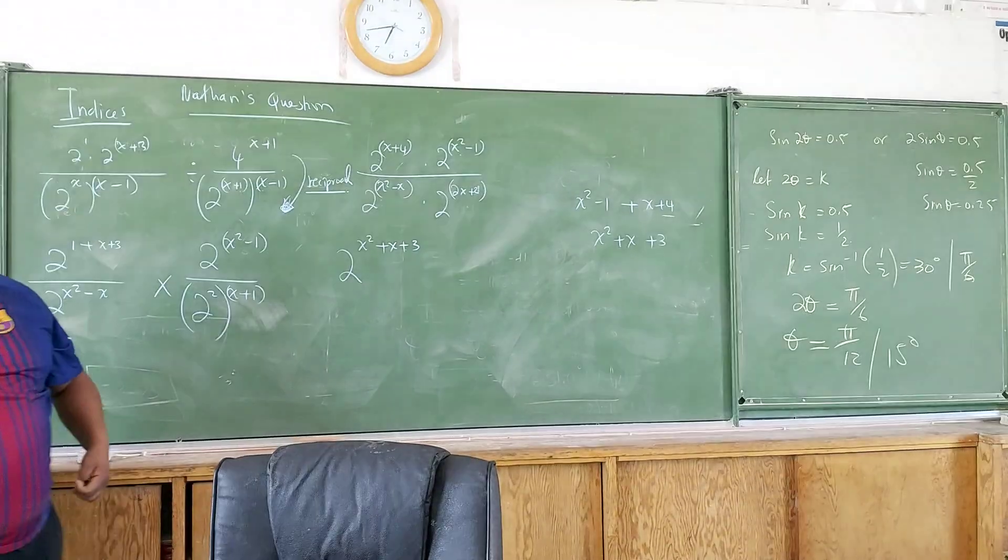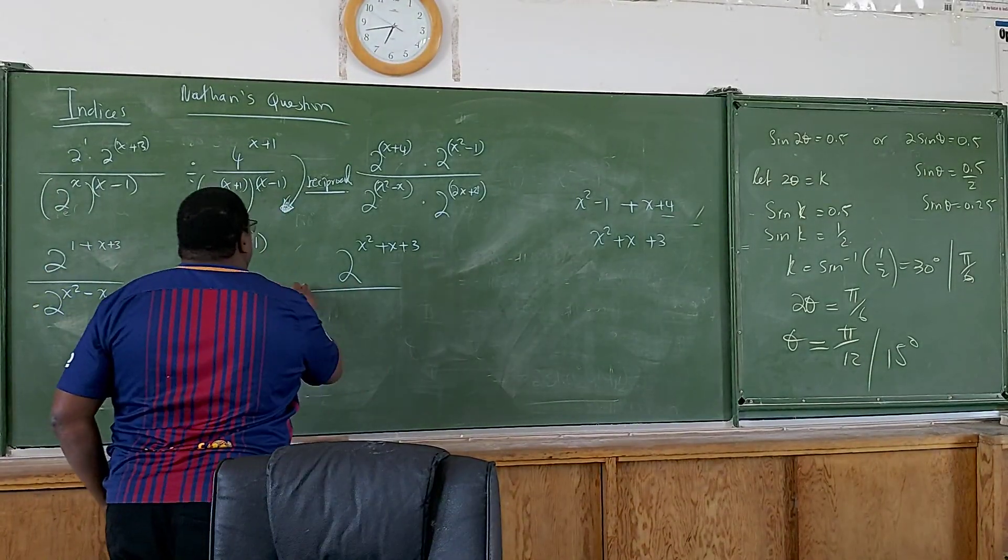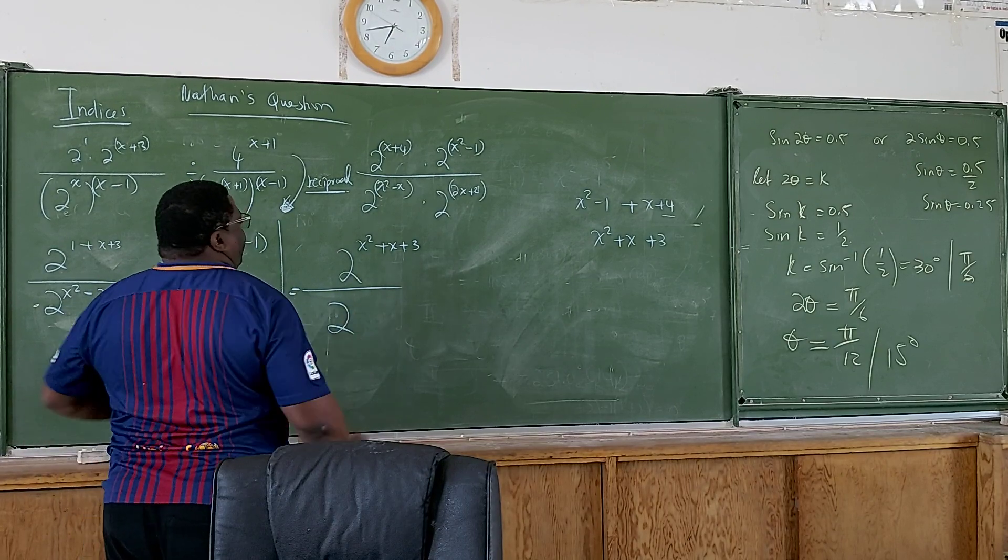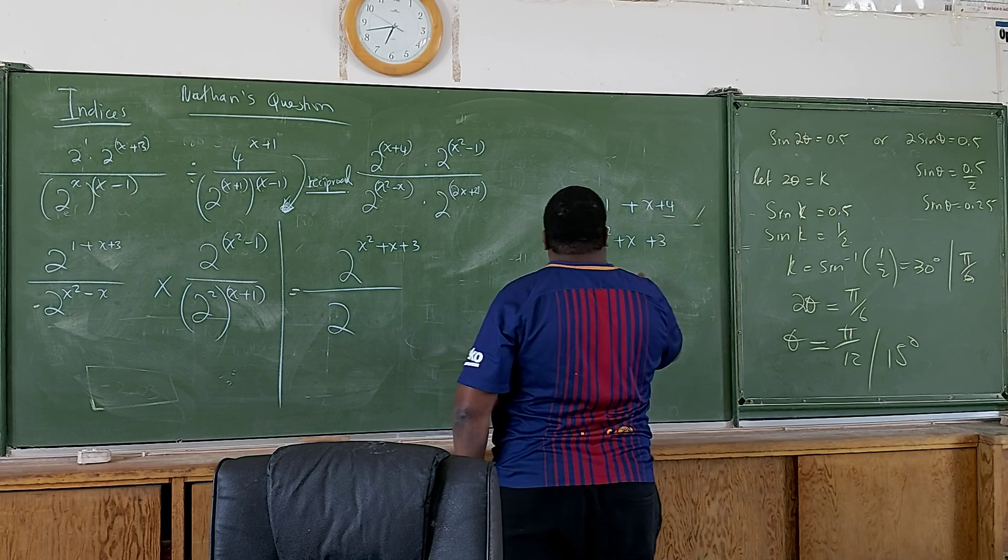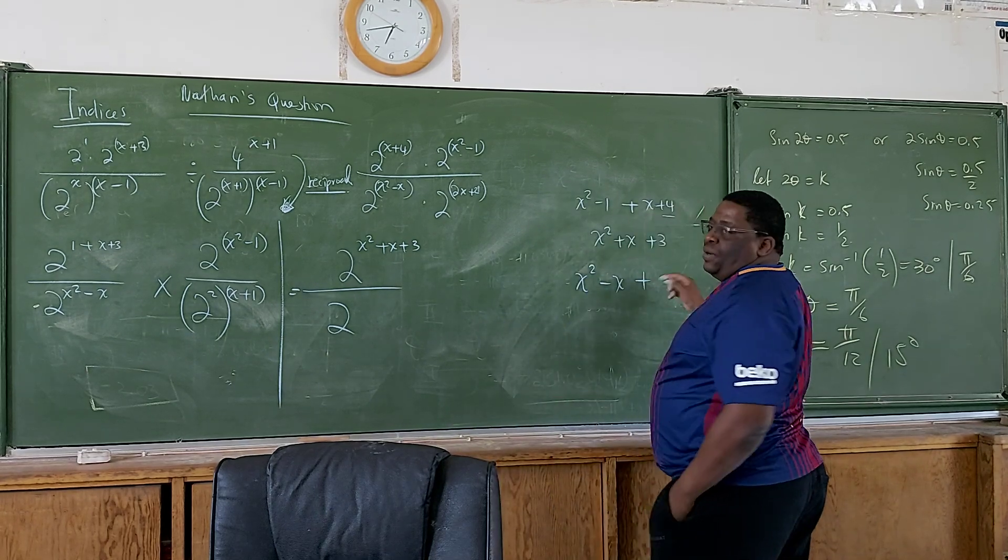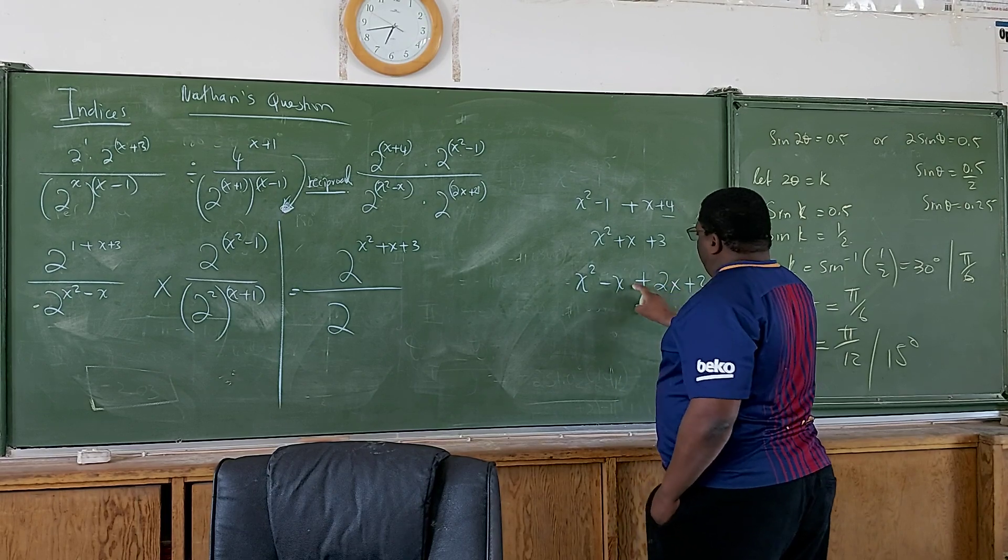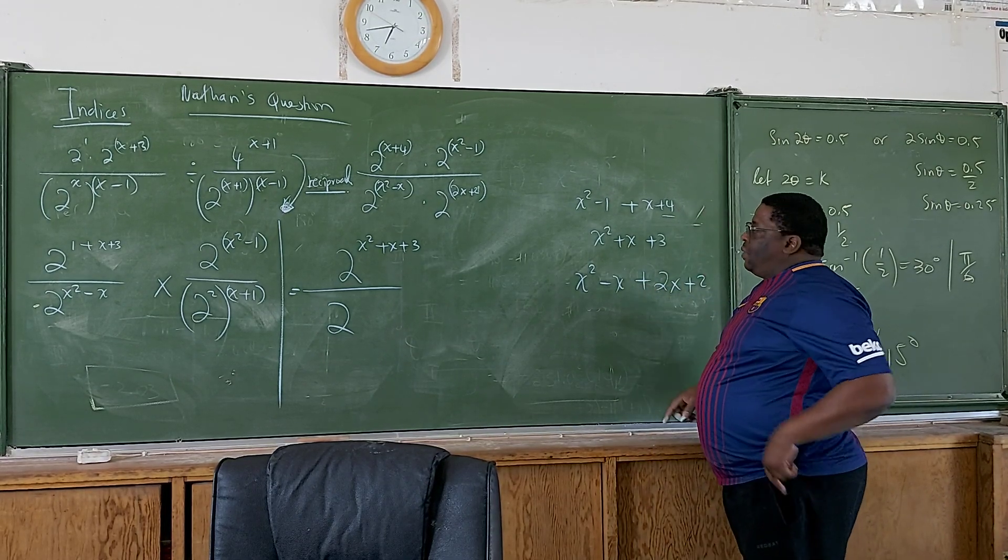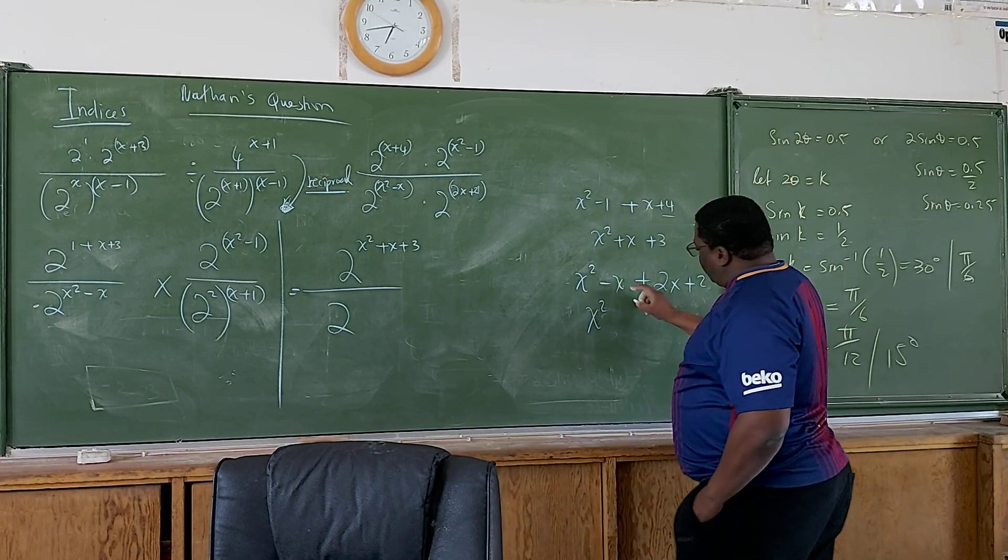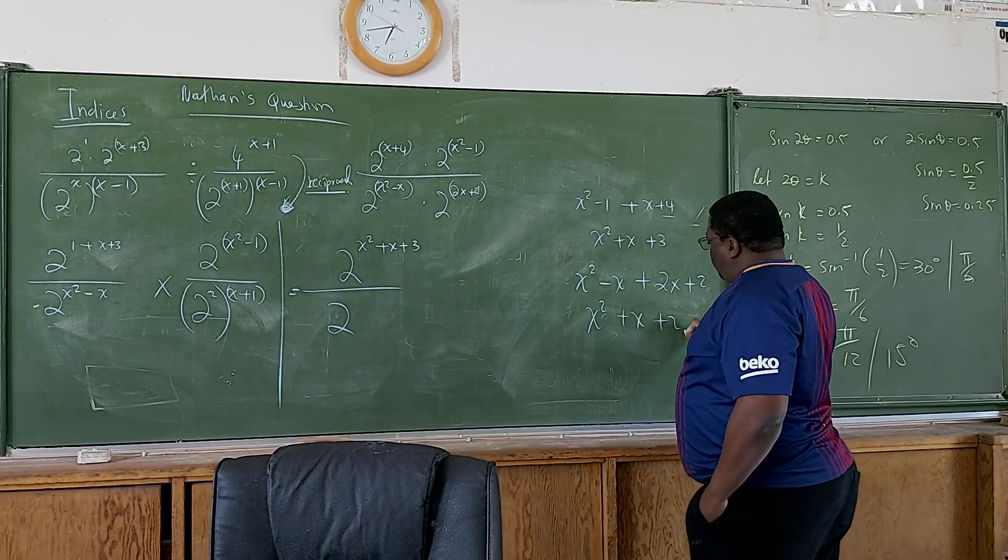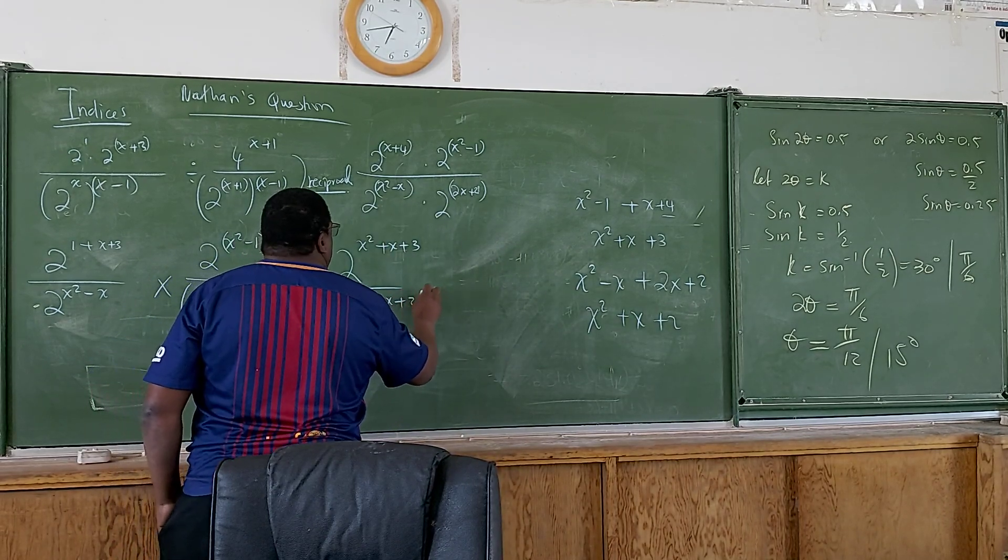Now our numerator is still fine, our denominator is still fine. Same. Our denominator is going to add these two together. Let me do it on the side. You can say x squared minus x. Because I am adding, there is no need for me to do it with brackets. I am only putting brackets that I am subtracting. But you can go ahead and put brackets anyway. So I have got x squared. 2x minus x is just x, plus x plus 2. So I am going to bring all that. It is going to be x squared plus x plus 2.